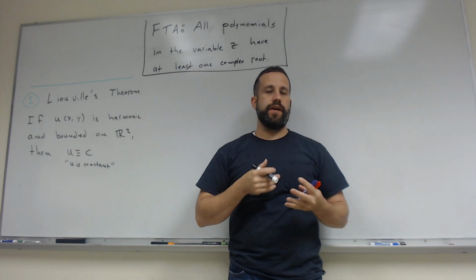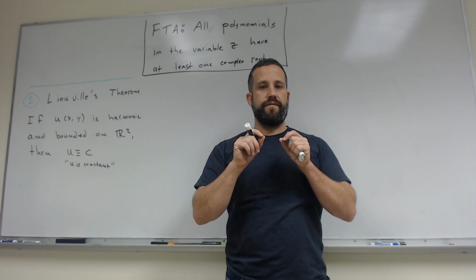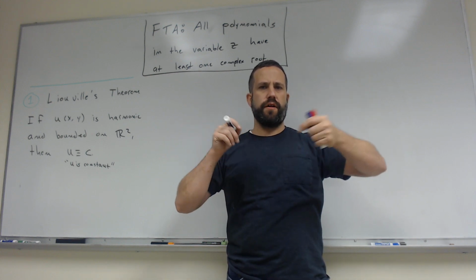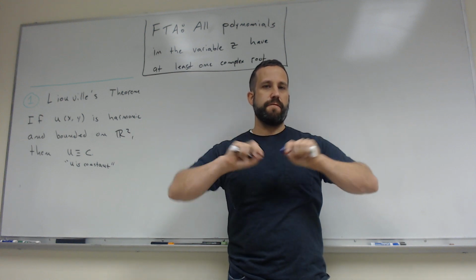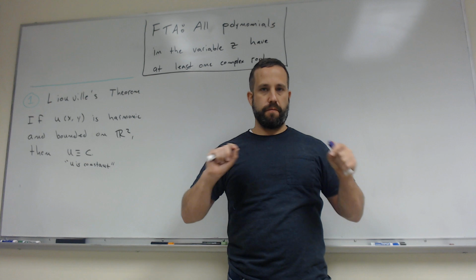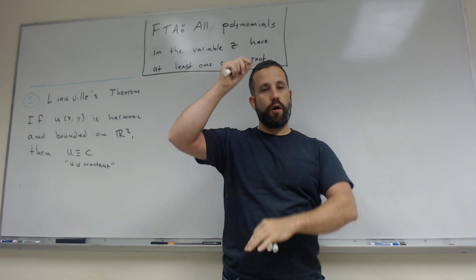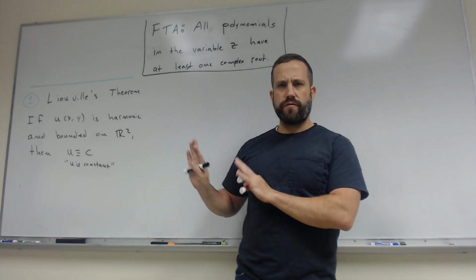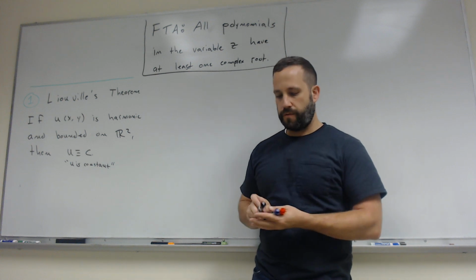And so it kind of is counterintuitive to our understanding of harmonic functions if it were to be bounded, because if it's bounded over all of R2, this seems to sort of violate the maximum principle, which says that a harmonic function does not attain a maximum or a minimum in the area that it's harmonic. Okay, now that's sort of a reason for why this might be true. That's clearly not a proof.